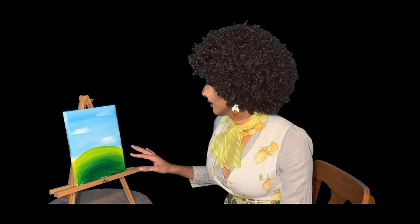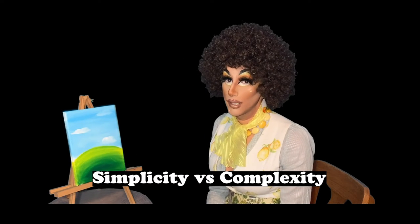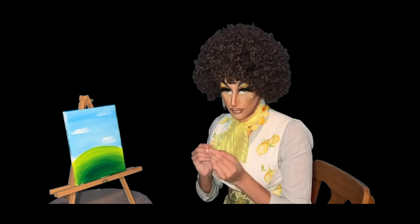Keep in mind, the simpler you keep your canvas, the fewer focal points there will be for you to focus on. So if you want to keep a simple painting, don't add as many elements. I'll be taking this small square brush here.